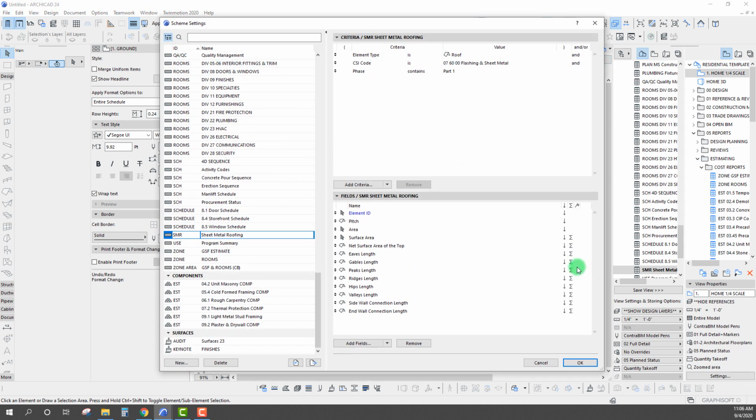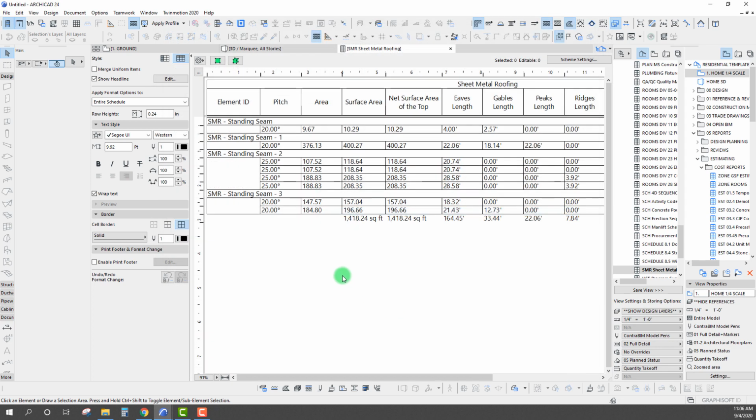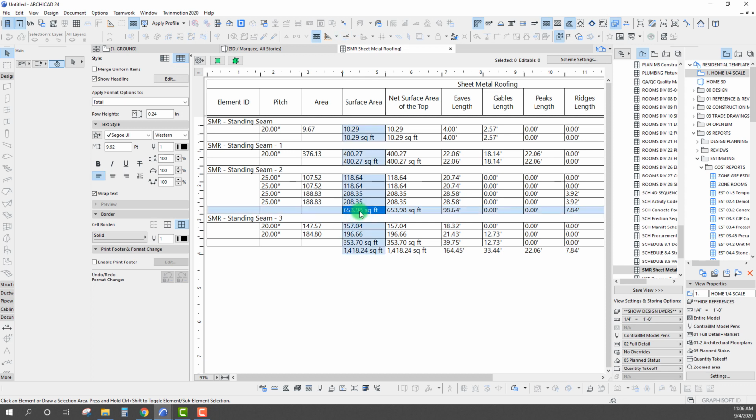What else can we do? I think if we, let's see, if we flag our top line item, this is actually going to break it down into these different segments. So that's another way of summing this up. And then this becomes our grand total at the bottom. So we can bold that one up.